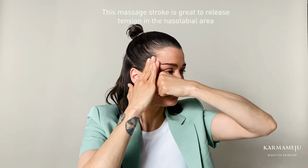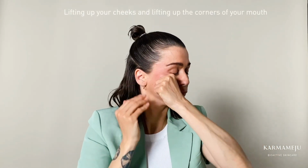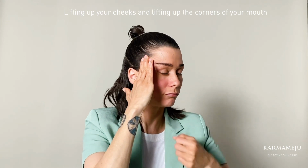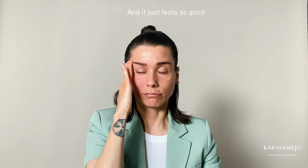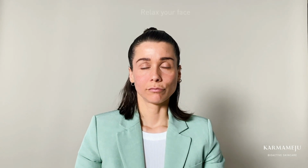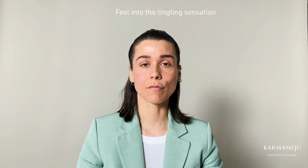This massage stroke is great to release tension in the nasolabial area, lifting up the cheeks and lifting up the corners of the mouth. And then it just feels so good. Relax your face. Feel into the tingling sensation.